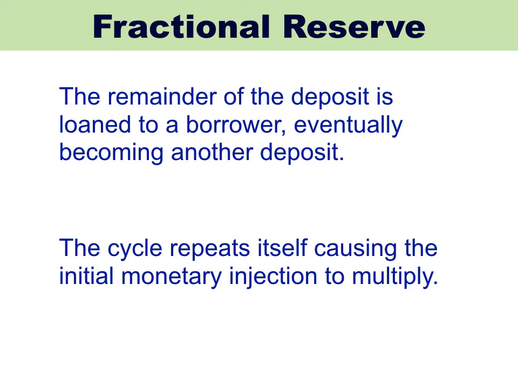So again, what this does is it allows your commercial bank to lend out your money. And when that money gets lent out, it ultimately becomes a deposit somewhere else. So in that process, essentially another deposit is being made, which means that the deposits are going to go up. And then this other bank in which the deposit was made is only going to keep a fraction and loan out some money, which will get deposited. And then some of that will get loaned out, and then it'll be deposited and loaned out. So this is a repeating cycle.